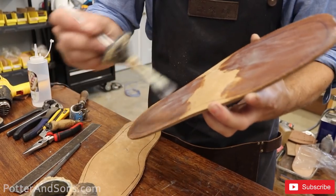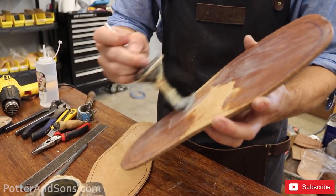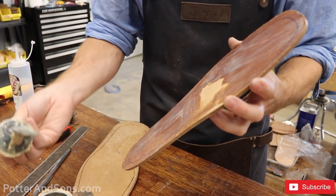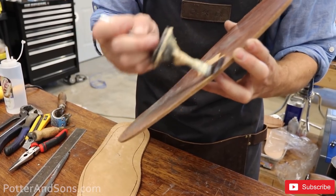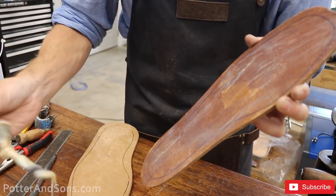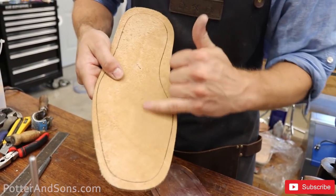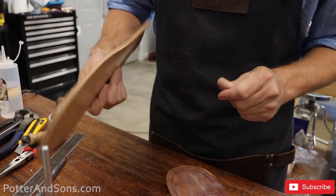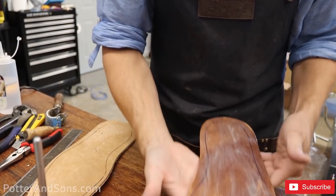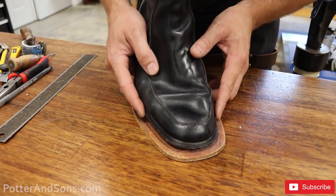For those that are wondering, this is the Martin Gebruder sole leather, which is also a pit tan oak bark from right down the street as JR in the Black Forest region of Germany. You can tell it's got a little bit lighter color finish than the JR, but still an extremely good sole leather.